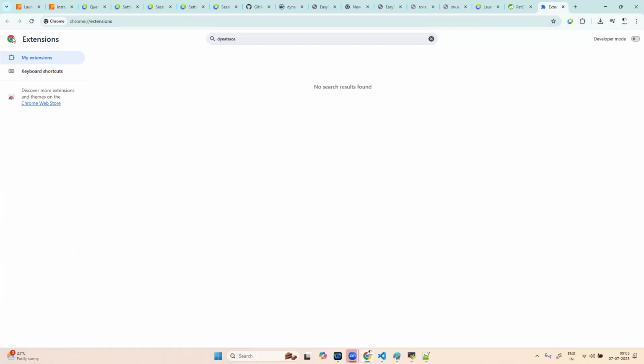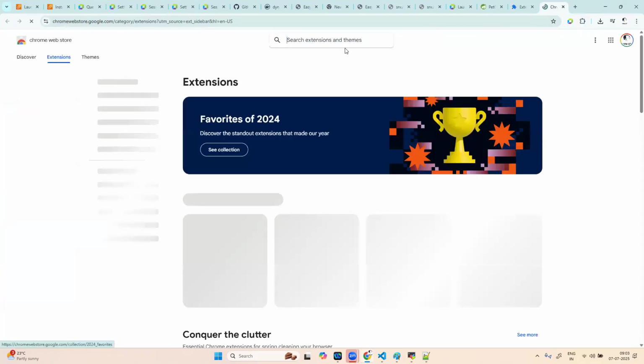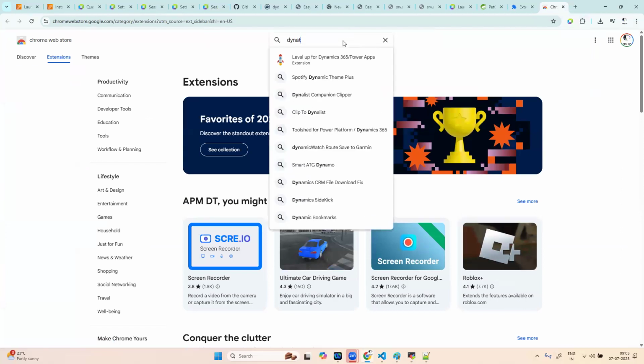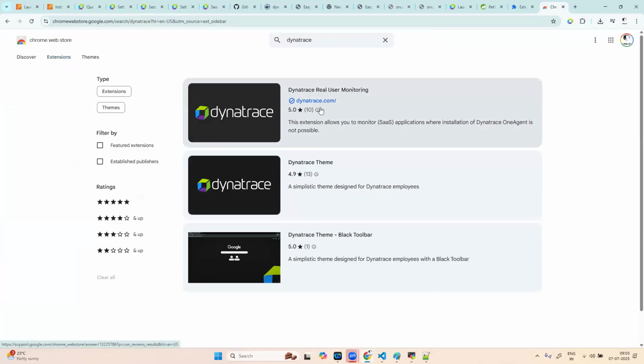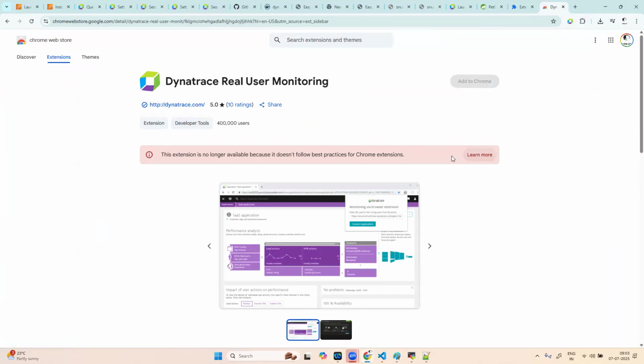Here we have the Chrome Web Store. Here you type Dynatrace. You see, right? This extension is no longer available because it does not follow best practice for Chrome extensions, so they have removed it.